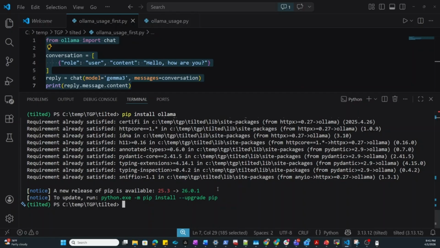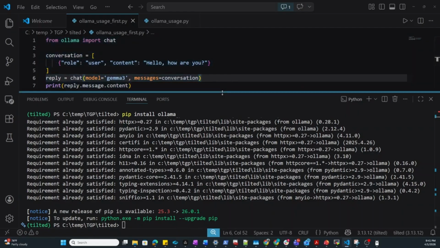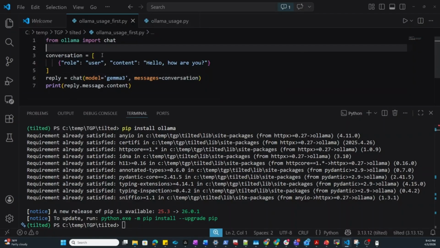Last thing. I already had the virtual environment set up. So in this virtual environment, we need to say pip install ollama. We are just going to install the Python package to interact with Ollama. Three things we talked about. One was installing Ollama. That's how we got the UI and CLI for Ollama. Second, we had to install the model which we want to use. We installed Llama and the Gemma models. And the third thing we are doing is installing the package. Once we have all three things in place, we can start running our program.